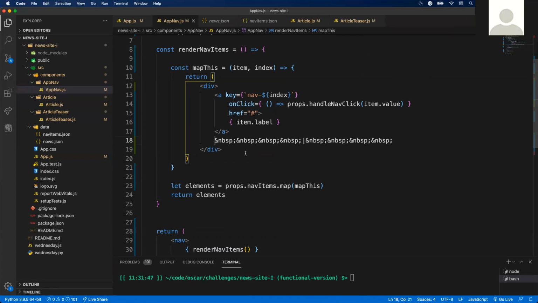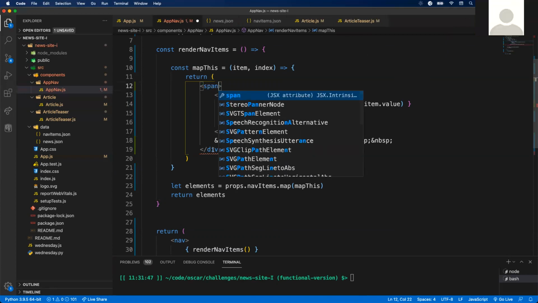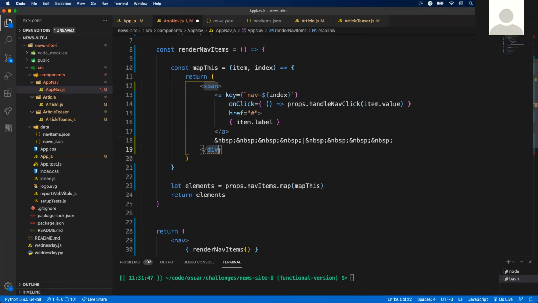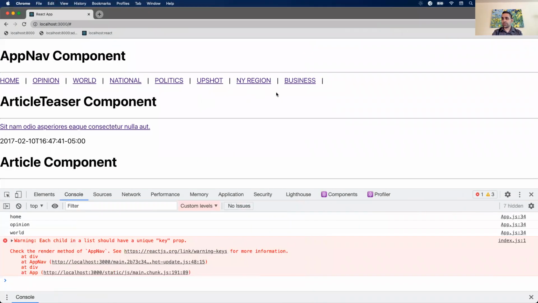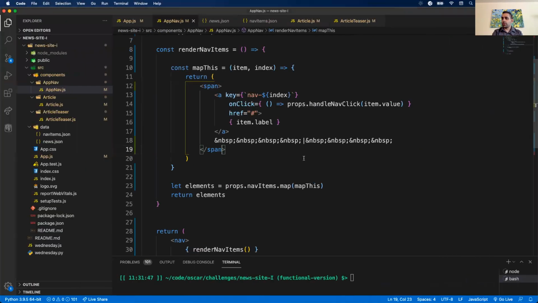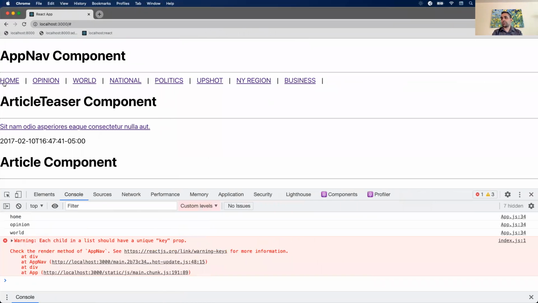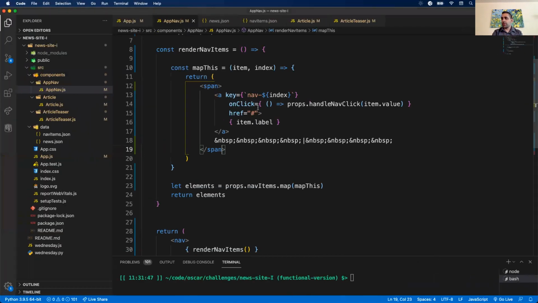Shouldn't you make it a span? Yep. Great catch there. So each div will be a block level element, which will take up the horizontal space. Spans, on the other hand, will not. There you go. Yep, good call, Sarah. So it looks better. I still have that last pipe. So let's actually get rid of that pipe. Or let's actually, I want to add a pipe before home. So I could do it either way, but I kind of like these pipes being like tabs almost. So let's add a pipe before home.